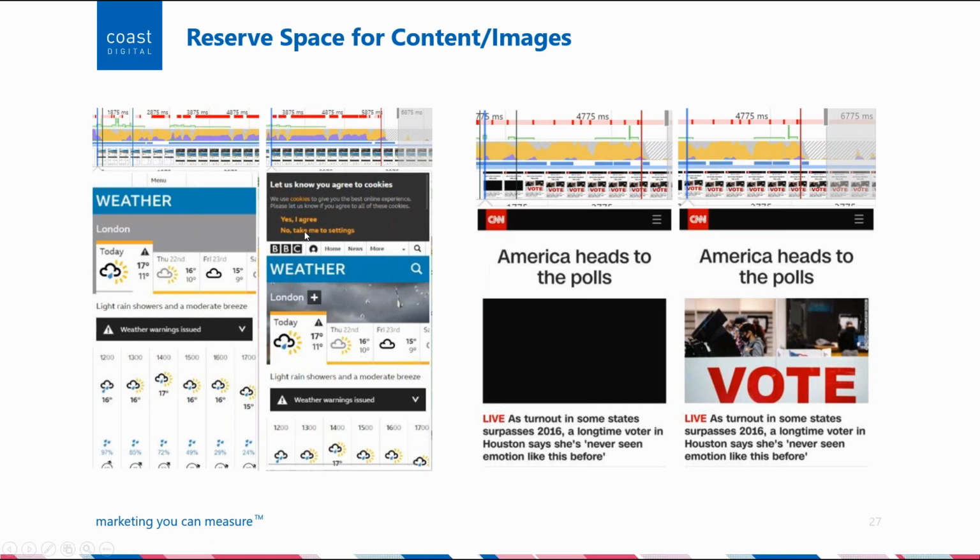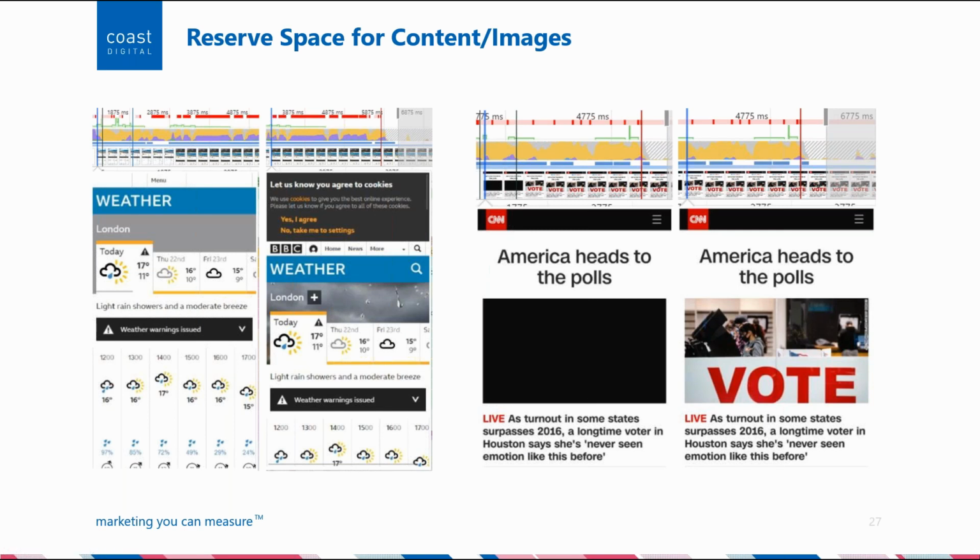So one of the ways you can get around that is essentially reserve space for content and images to load into, and CNN do that. You can see this example on the right here, where the content is loaded in, and the frame of the layout of the page is loaded in, and there's just a big black space here for an image to load into. Obviously, images take longer to load because they're bigger, so they've reserved a space for that image, and then as it loads in, the text beneath it doesn't move because there's already a space for that image to load into.